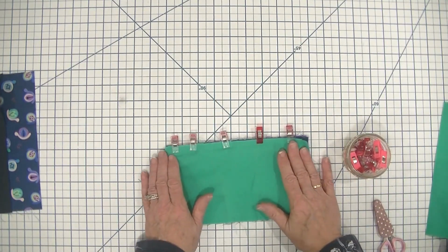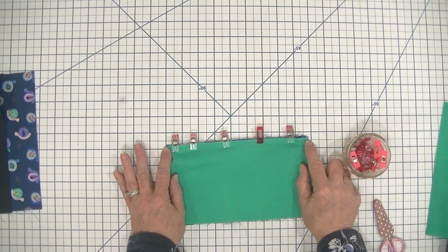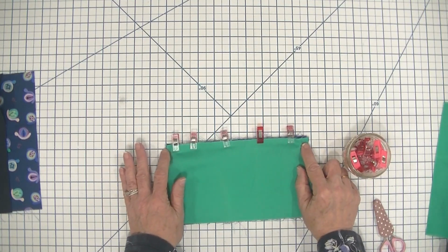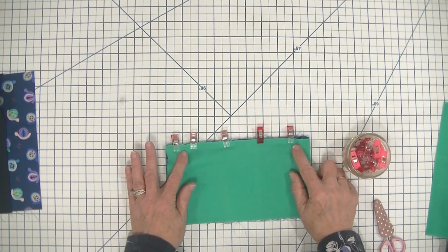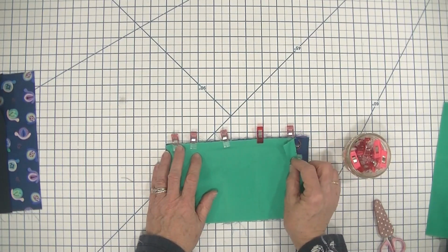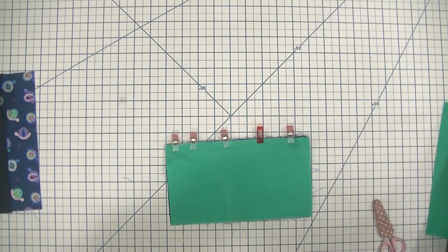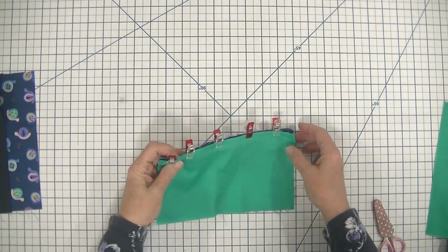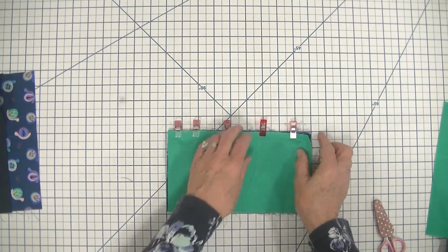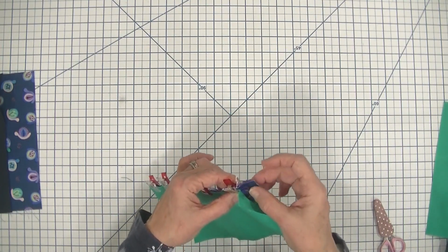The next thing we're going to do is we are just going to stitch right across our zipper here, and you are going to use a zipper foot to attach this zipper through all 3 of our layers. Now, I have a 1/4 inch foot on my machine most of the time, so I'm just going to use that for this purpose. But I would advise that if you're a beginner sewist, you may want to use a zipper foot for this.